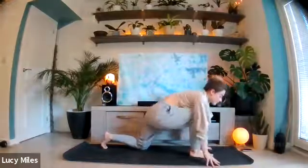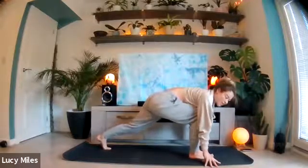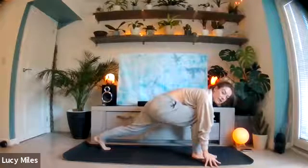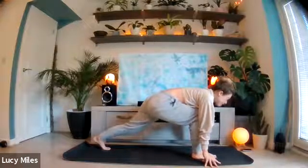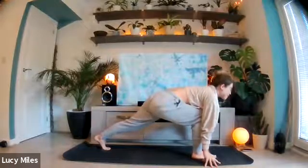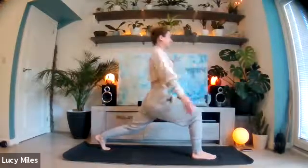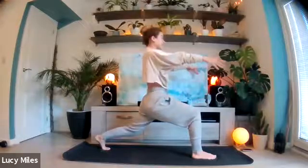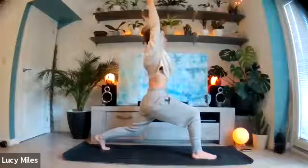Move the chest forward like you're going to plank, carry the leg, and step it up as far as it will go. You might want to add some extra steps here. It doesn't matter. However you arrive in your runner's lunge position, so we're low, the knees are bent, just do so mindfully. You can stay here, lengthening the spine forward, or inhale to rise.